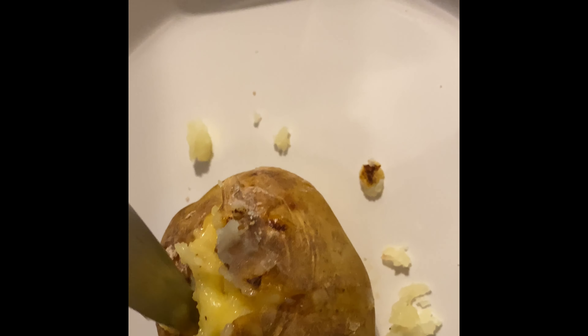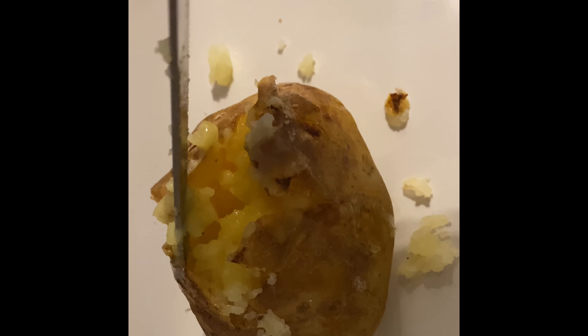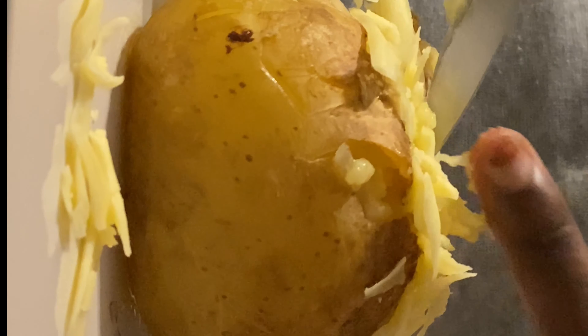This is like the most satisfying part of this food because you're serving it up and you're like, oh, I'm going to eat this delicious meal. So yeah, that's what it looks like after adding the butter into it. Just trying to open it up for you to see. The next thing is I dump my cheese on it — my cheese was not staying and I like my cheese to be melted. So instead of just putting it on like that, I used the knife to press it inside the potato. Since the potato has a jacket, it was just expanding and accepting everything I was putting into it. If you want salt or spice, add it at this point — a little bit of salt or whatever spice you want inside it as well.